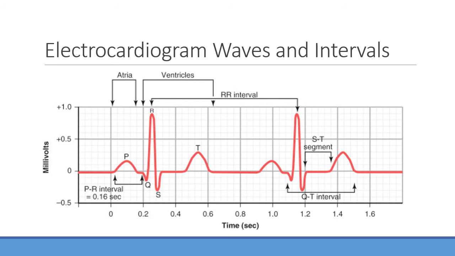If you've ever heard of QT interval prolongation, you might hear that with certain medications, especially drug interactions. This is a big one we monitor for with a lot of patients. If you have that elongated, it can affect the refractory period, make it longer in some cases, and you may be more likely to have an arrhythmia. Anyone ever heard of torsades de pointes? That is an arrhythmia that can occur when you have QT prolongation. It's a potentially life-threatening arrhythmia.